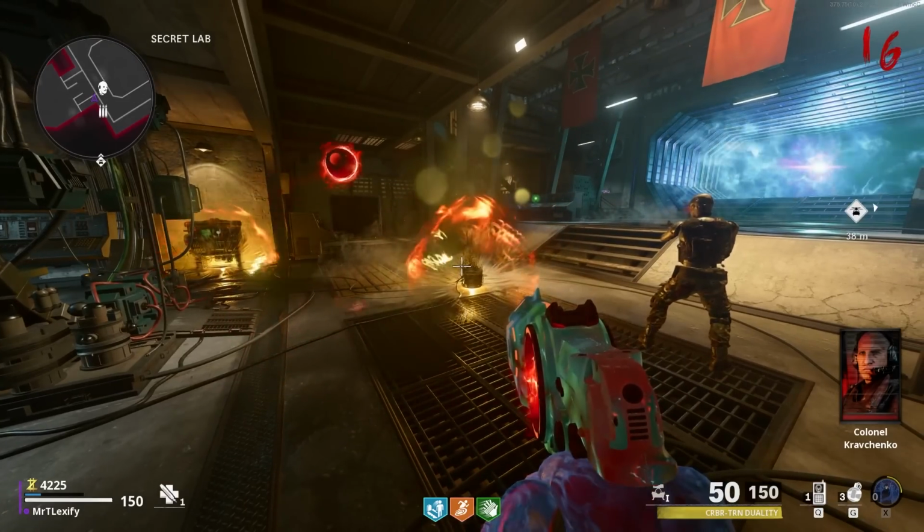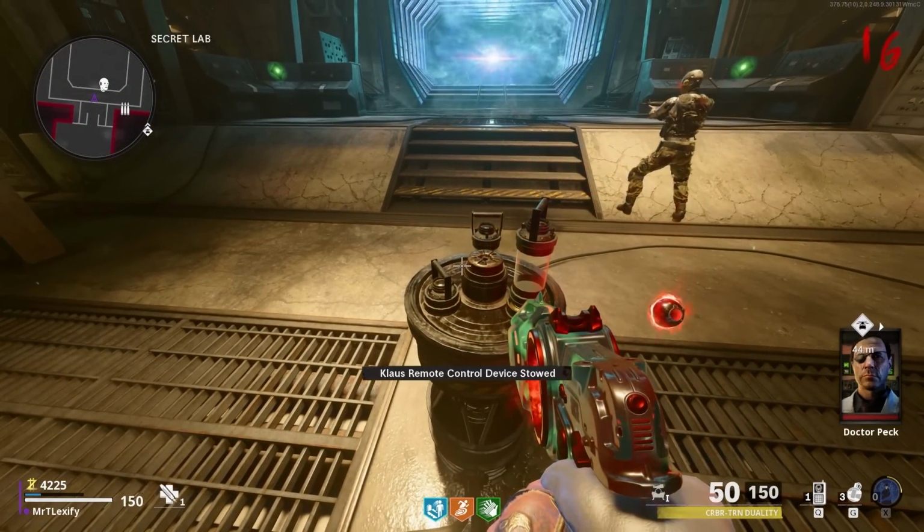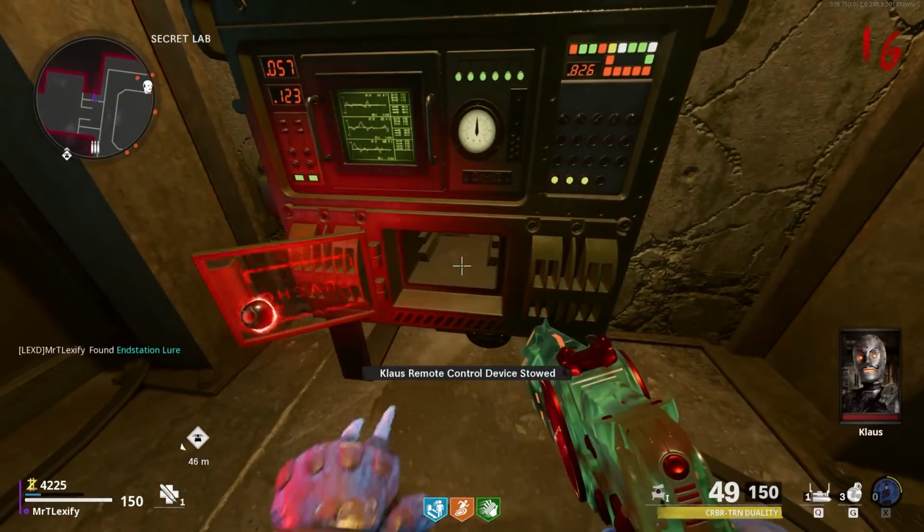Now once the dialogue is done, the barriers will disappear, and then you're going to want to hold F on here and grab every single one of those canisters, and then to the left of it, shoot your Cerberus and then grab these end station lures.